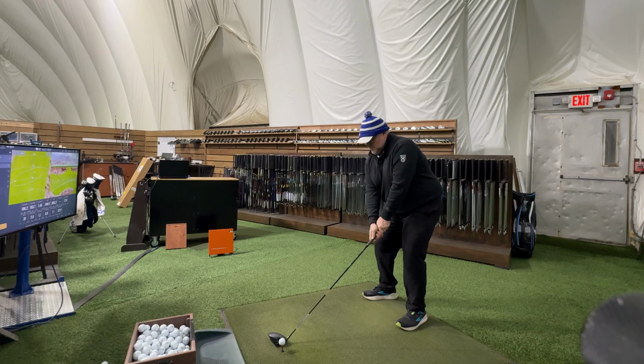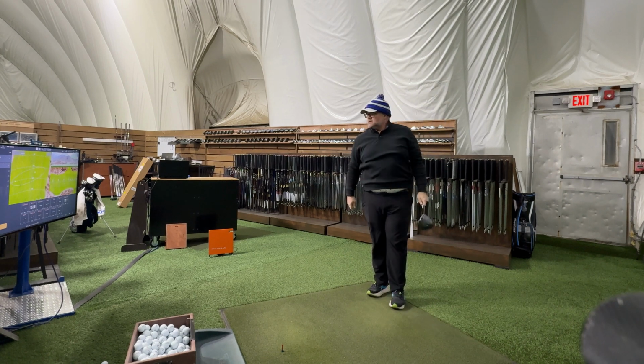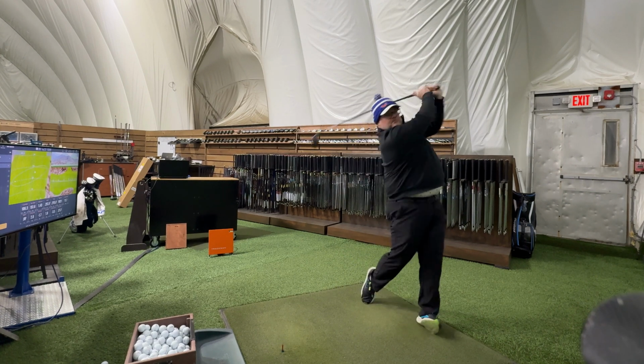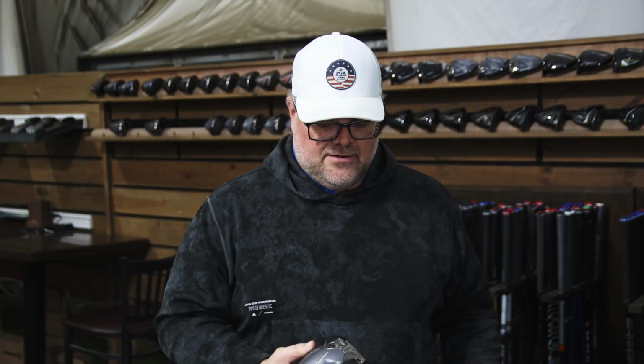Again, the more you do that, you're going to increase spin. You're going to maybe slow down the ball just a little bit, and that's not really what we're trying to do with this driver. We're trying to take spin off, speed the ball up, all those types of things. So you want to get this club moving a little bit, and that's also going to make this driver just a little bit taller. If you were to look at them side by side, you're just going to see a little bit of a deeper face with this driver. So something that you're going to keep in mind as you're going through.